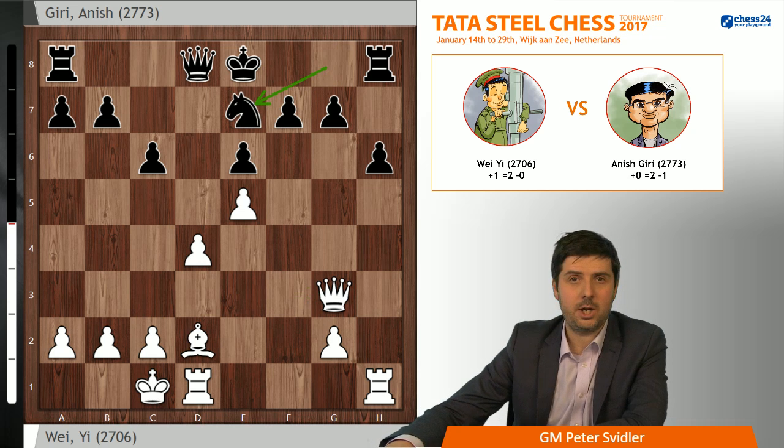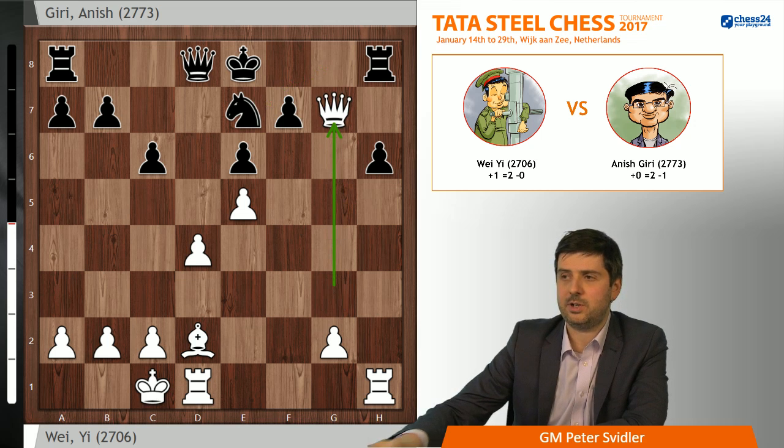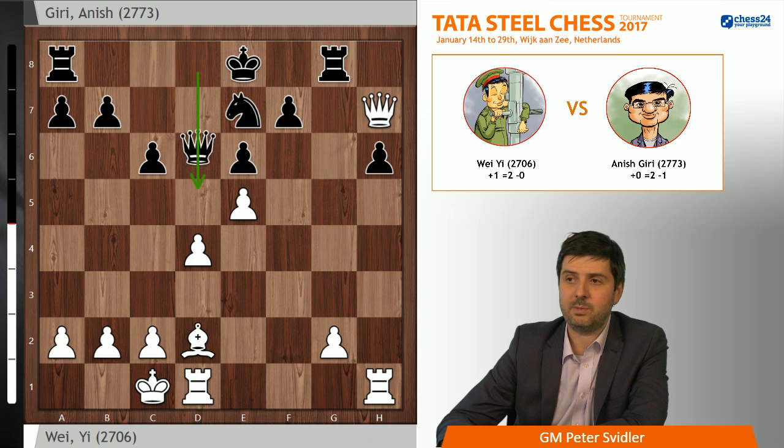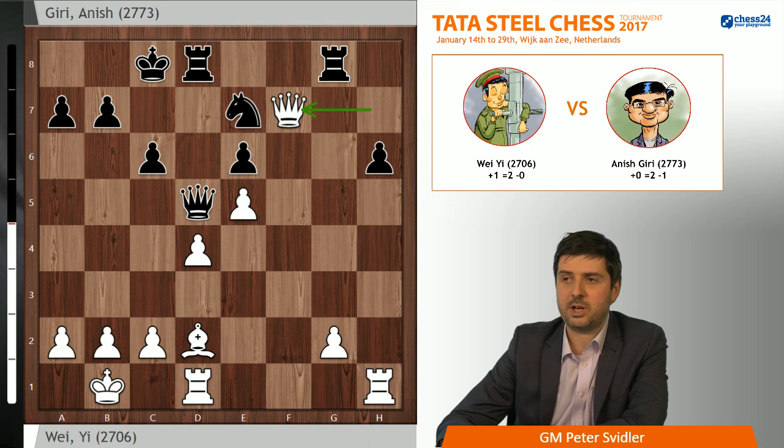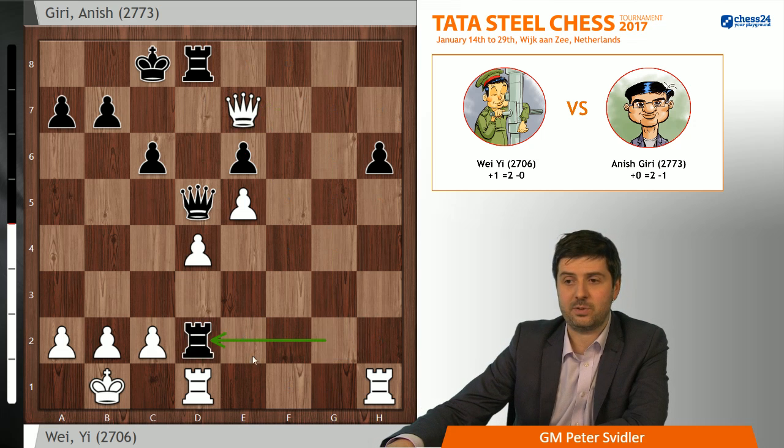And this is still reasonably well known, and there are games starting from this position played by very strong players. For instance, in the Baku Olympiad in 2016, there was a game between Ivan Šarić and Shakhriyar Mamedyarov in which black was perfectly comfortable, seemingly, or at least black survived in the end, let's put it like this, from this position. The tactical justification for this is obviously queen e7, rook d2, and black is perfectly fine.